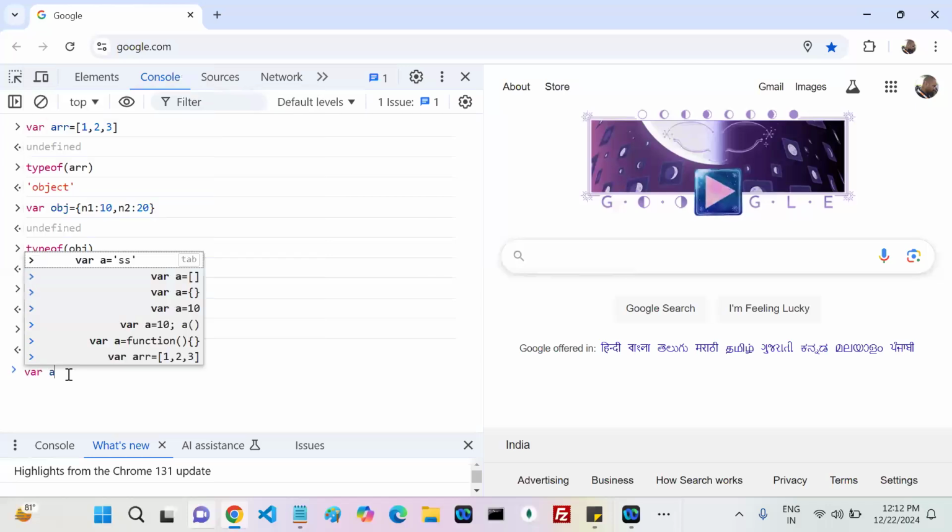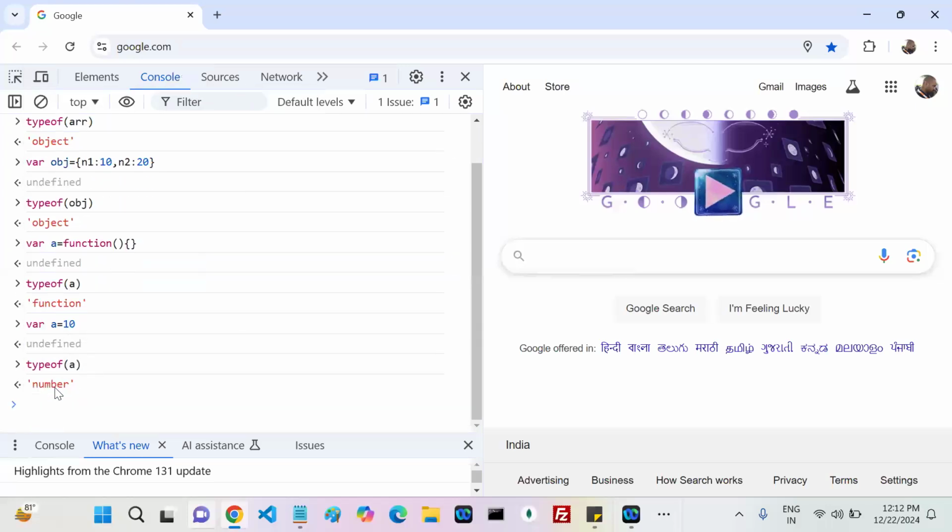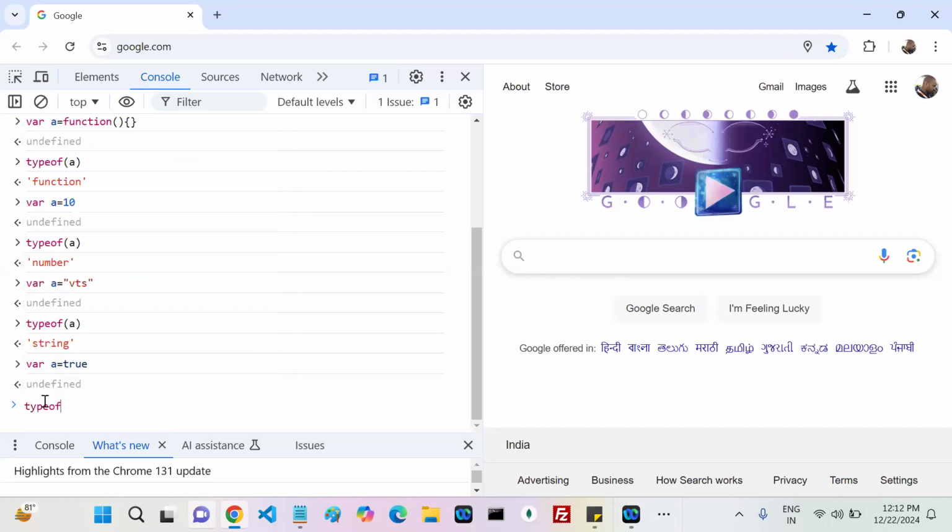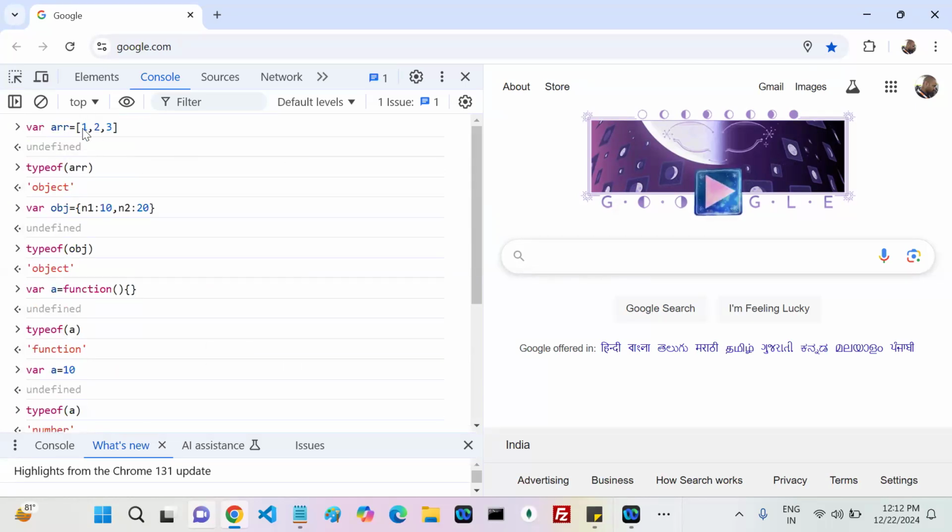If var a equals 10, the type of a is not an object, it is a number. Now var a equals a string, the type of a is a string. Now var a equals true, the type of a is a boolean.